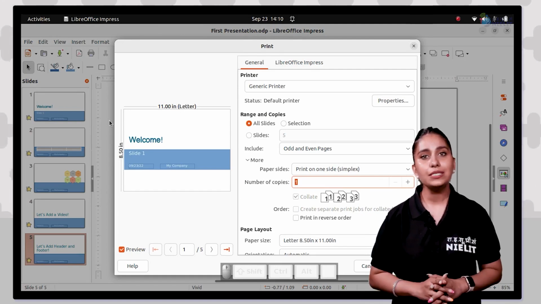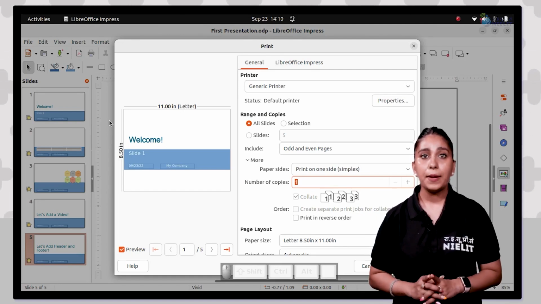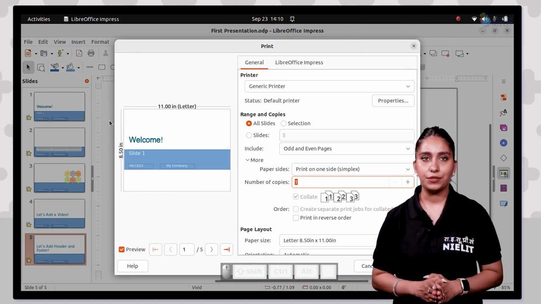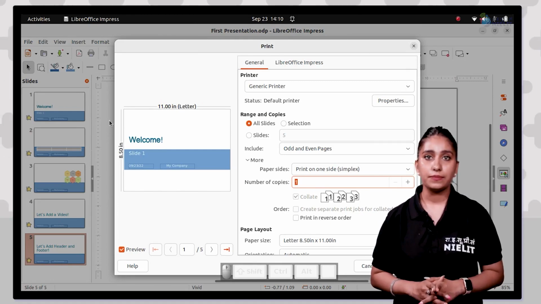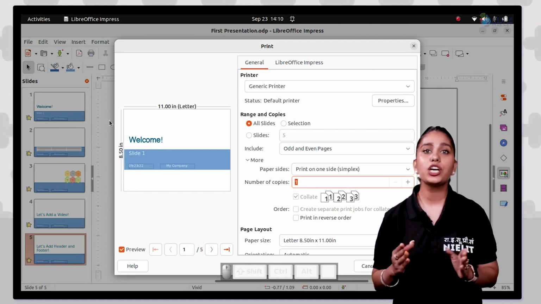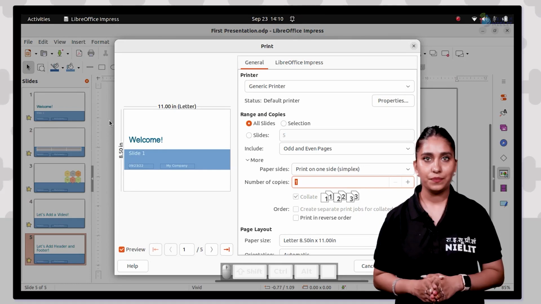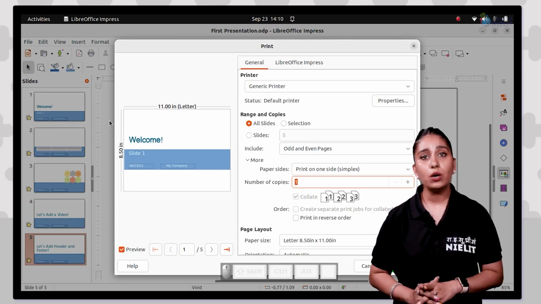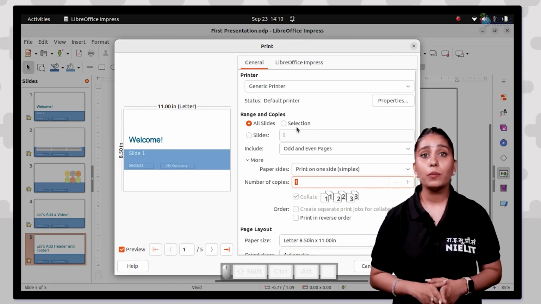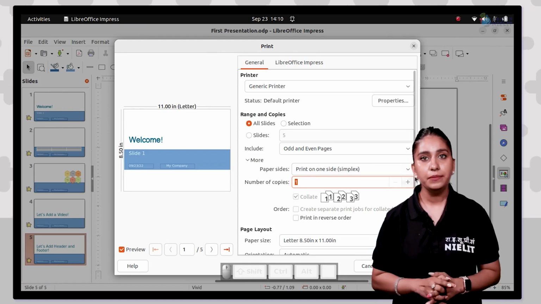So the General tab has following options. Printer. In this section, the name of printer is entered. Range and copies. In this section, the serial numbers of those slides which are to be printed are entered. The number of printouts of per slide is entered in this section. That is how many copies of a page is to be printed.